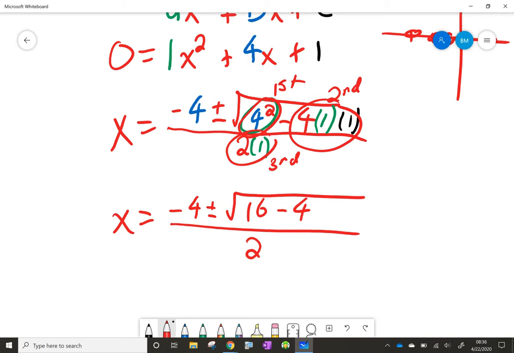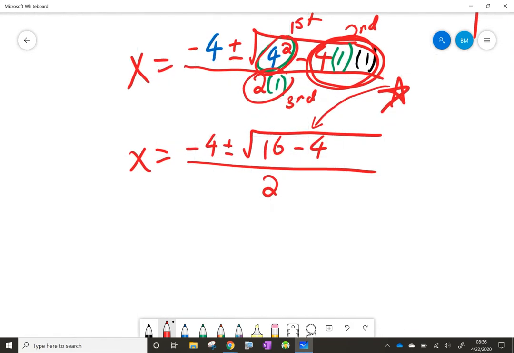A lot of times the easiest part to get mixed up here is this minus sign, because sometimes if any of these numbers that we're multiplying by are negative, then that minus sign will turn into a positive because a negative times a negative makes a positive. So just be very careful and try to focus on that negative a lot, because if you change that to a plus, or if you forget to leave it as a minus, or whatever the case is, if you get the sign wrong, the rest of the problem is going to be wrong. But from here on out, again, we're going to have a simple process.